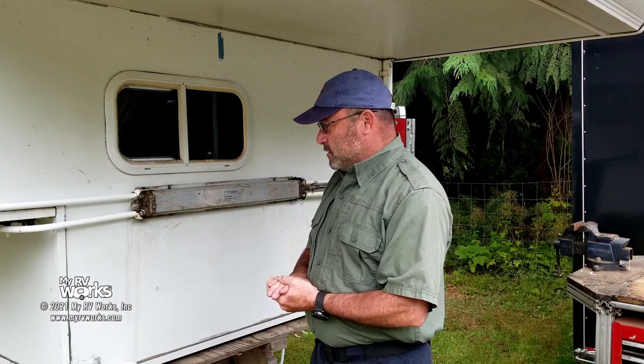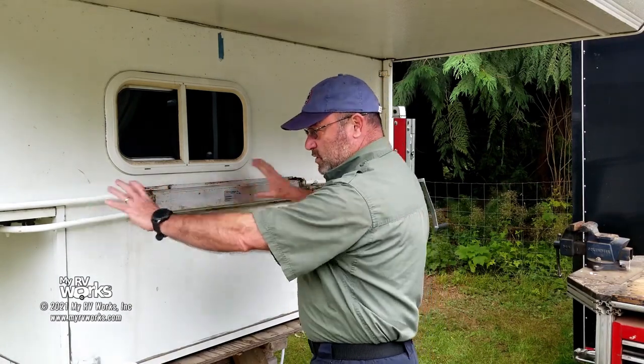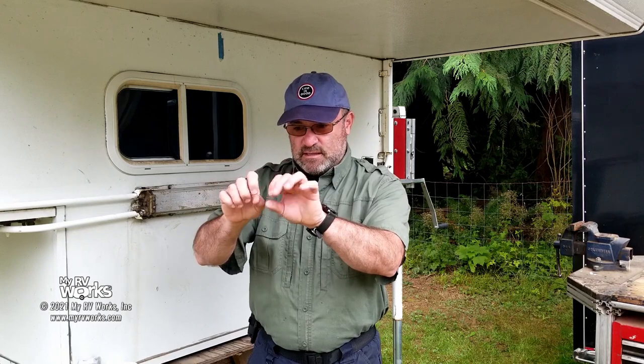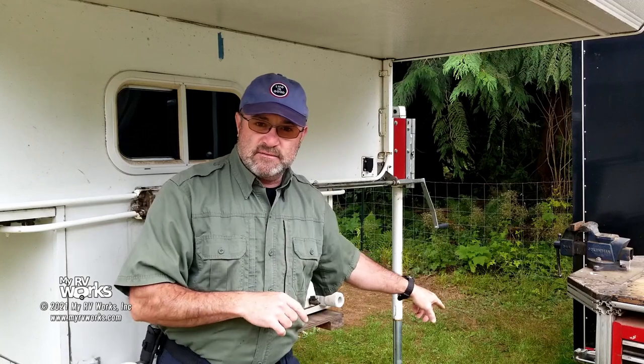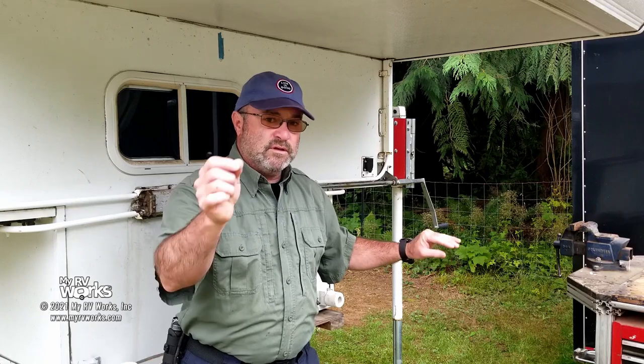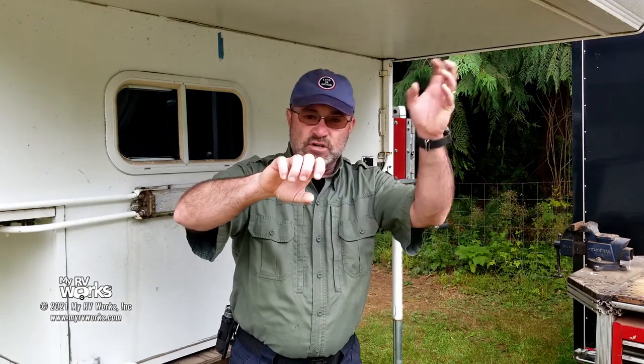What we're going to do is I'm going to bring you along. We're going to take this whole assembly apart and grease it. The best analogy I could come up with would be like the old 10-speed bicycles - that shift lever. You move that shift lever and a little wire is going through a jacket, going around and activating your derailleur. When you go forward the derailleur goes one way, when you go the other way the derailleur goes the other way. Even though that jacket is twisting and turning and coiling around, it's still a one-to-one relationship.